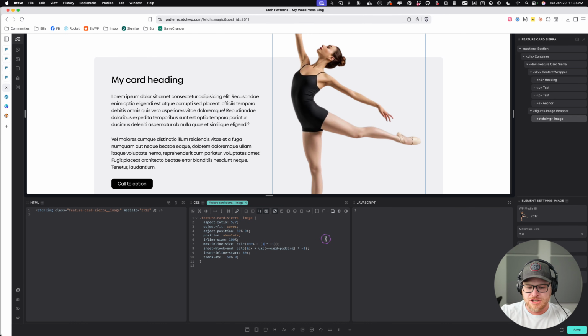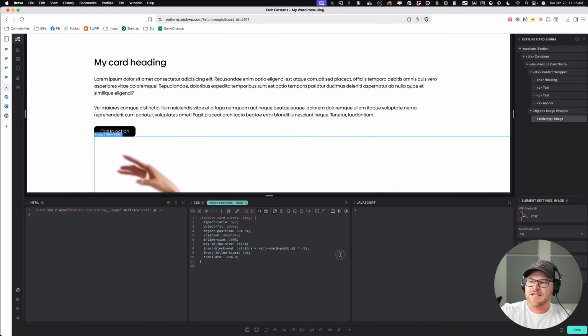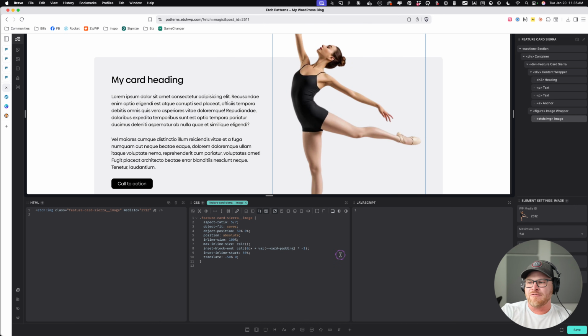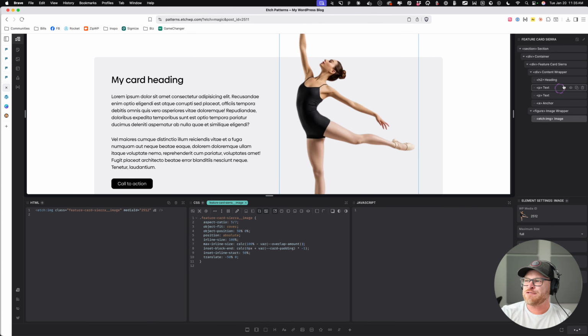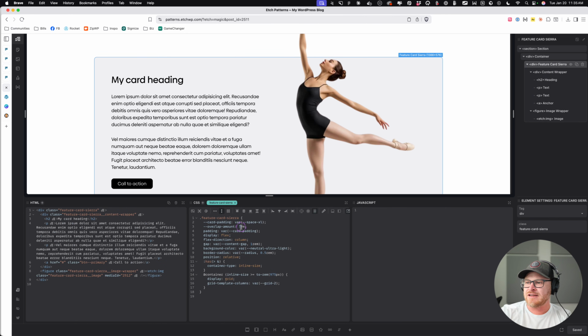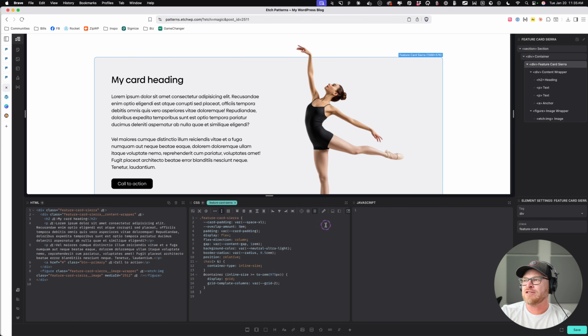Because if I change this to a percent, would it still be broken? Yeah, I'm actually not sure on that right now. All right, we're just gonna let it be dumb for now. 100% minus var. What did I call it? Overlap amount. Okay. This functionally works. I just don't like that the higher the number goes, the less overlap you get.